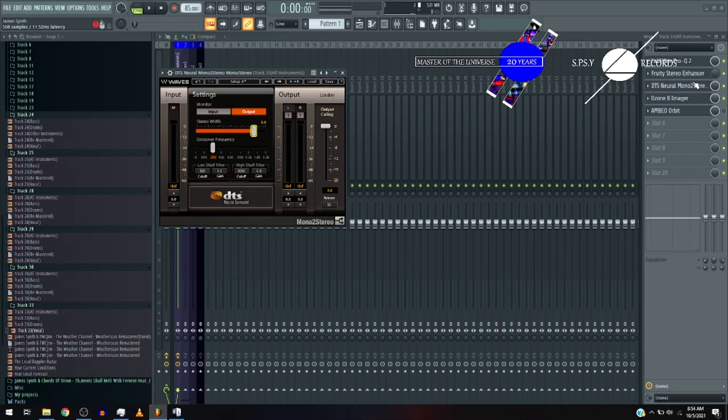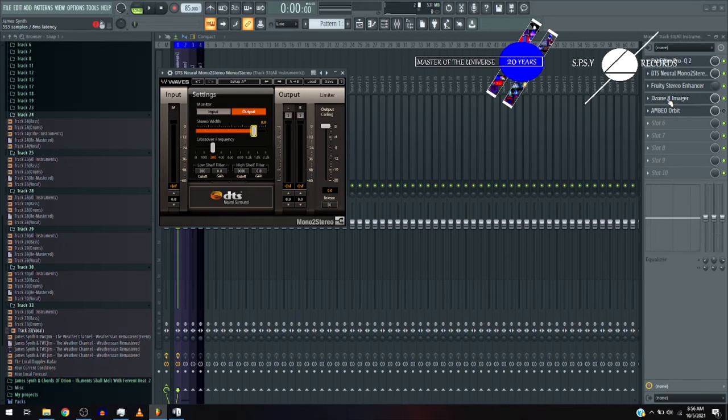So you're probably thinking, but Synth, you already have the stereo enhancer and Ozone imager and Sennheiser Ambio Orbit. Why do you need DTS Neural Mono to Stereo? Because you already know for a fact it's another part of the remaster. And second, the Fruity Stereo Enhancer is only used in certain parts of the track. The Ozone imager and Sennheiser Ambio Orbit are mostly the same and they're working together. The Ozone imager is here to widen more of the sound that DTS Neural might have left out, and the Sennheiser Ambio Orbit is to widen the sound to a room, even more, like a virtual 8D audio.